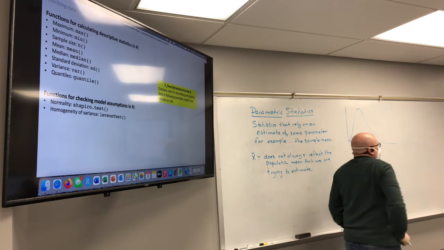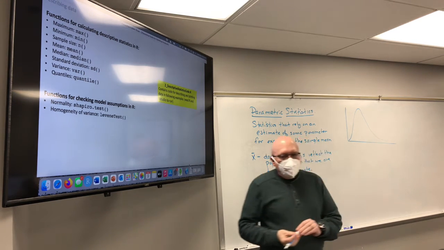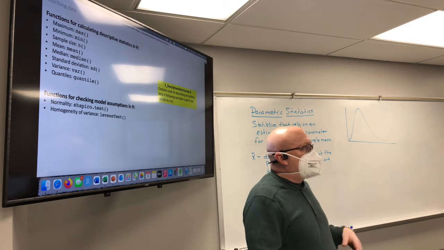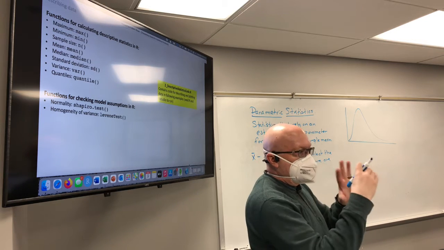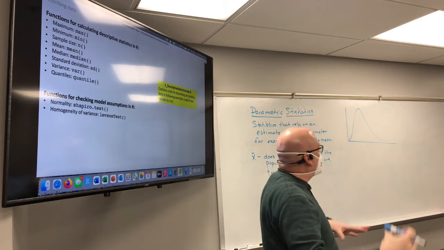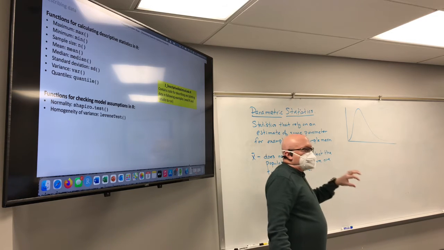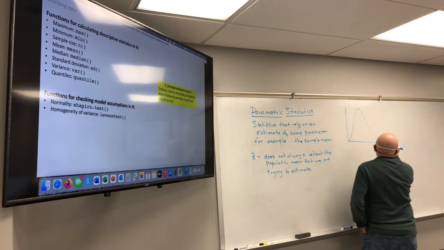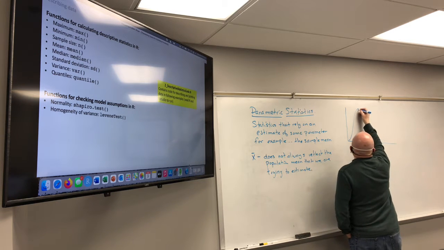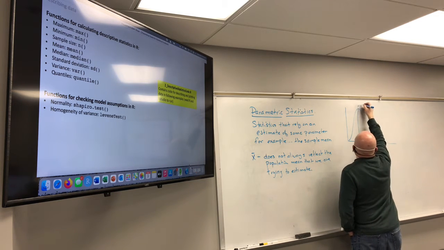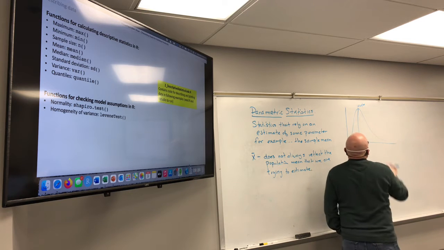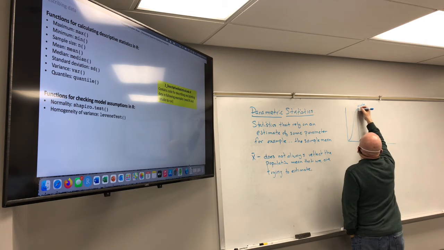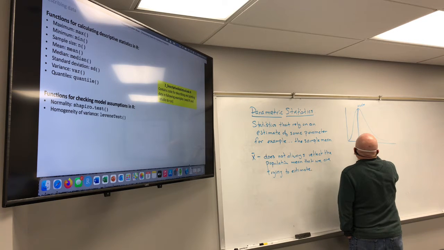And one of the most common ways in which this happens is when you have data that are skewed, where the data are not normally distributed, but the data have a tail, either a tail that goes out to the right, which is called positive skew, or a tail that goes out to the left that has negative skew. And what happens when this happens is the mode is here. The median is going to be relatively close to the mode.